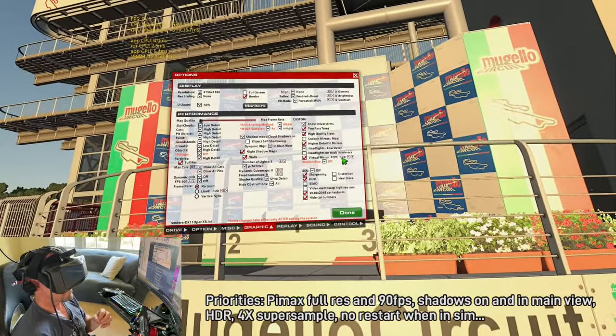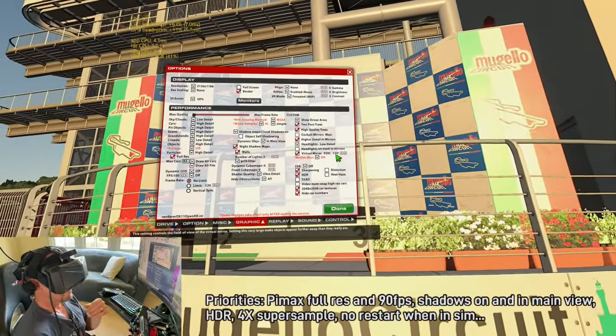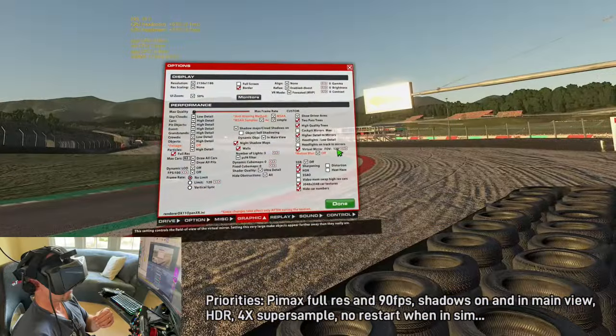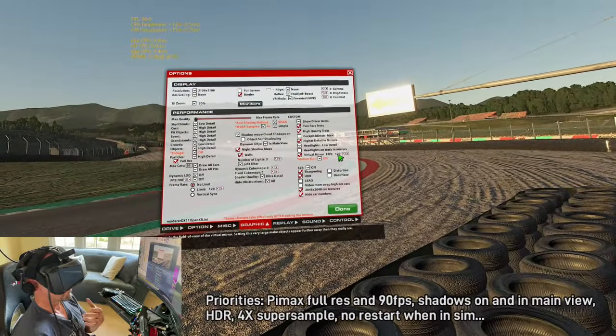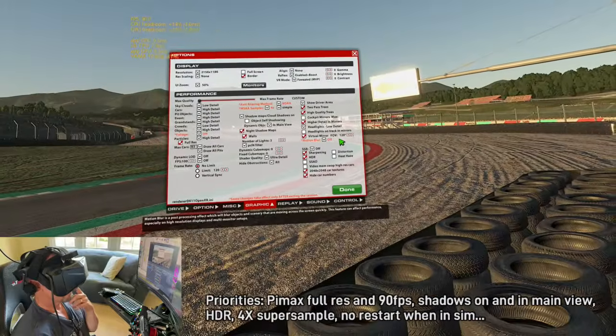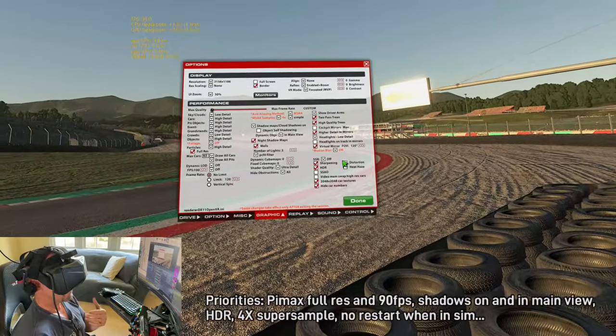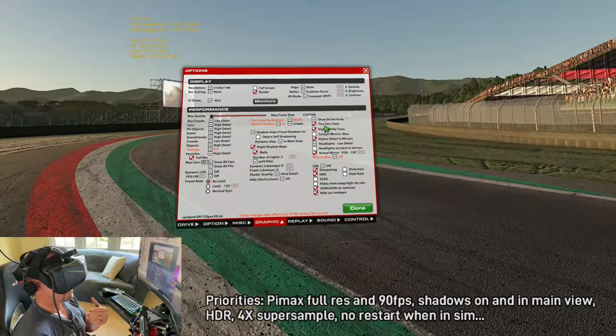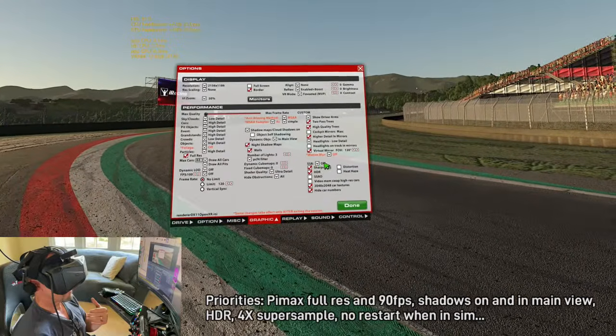Virtual mirror FOV, I used to run this at 85. Now I can run it at 120. The lower this number, the more headroom you'll get on your GPU as well. But now I can run at 120 and get a little bit more field of view in the back so that I can see cars a little bit more when they're alongside me. SSR is sort of irrelevant with MVP, so it doesn't matter what you set it as.